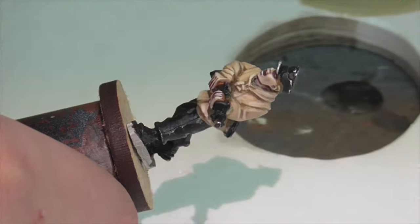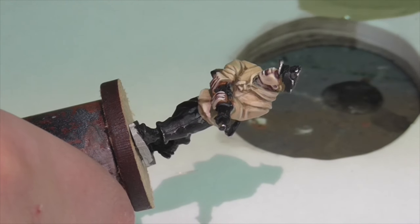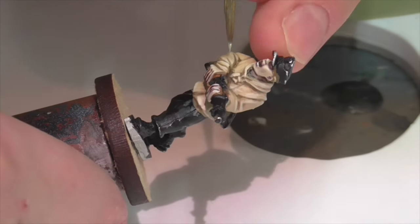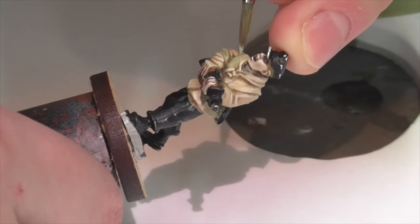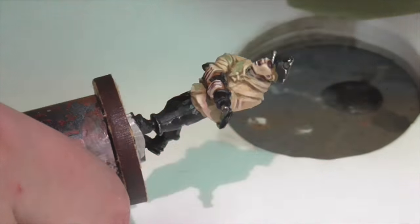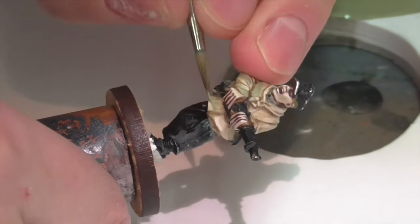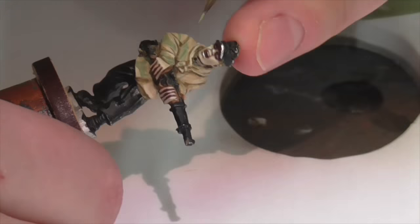So as I said at the start of the tutorial, I'm going to do a version of this camo that has a really dominant green to it. So what I've done here is I've taken the Iraqi sand, and I've mixed just a little bit of camouflage olive green into it. I want it to be a very pale minty green that has a lot of color similarity to the yellow base, because that way it'll look like it's kind of fuzzy and blending into it. If it's too pale, then you won't see enough difference, so you've got to experiment to get the right amount of green in there.